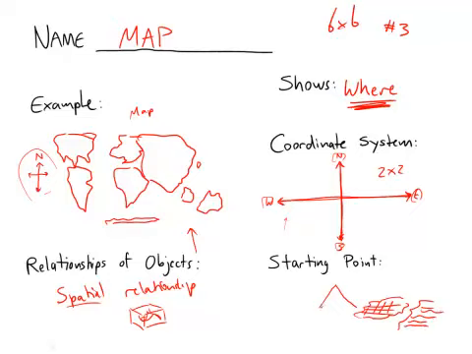So when we draw a map, we simply start with the most prominent point on the landscape, and then de facto, eventually our coordinate system is going to become clear upon it. So let's talk about some examples of maps. We've seen one already. A most obvious example is simply a map of a place.